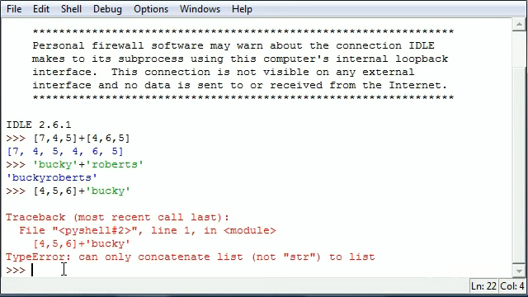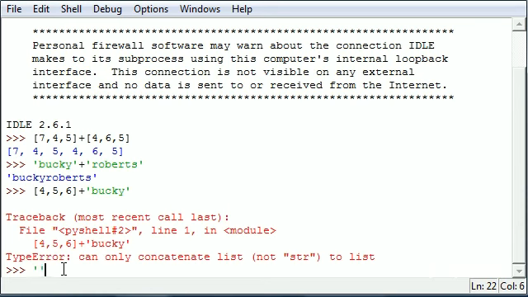And this is useful when you have two smaller lists and you want to join them to one bigger list. It's also useful if you want to store it in a variable, so then you don't have to do that every time. But another thing I want to tell you guys how to do is how to multiply a sequence.